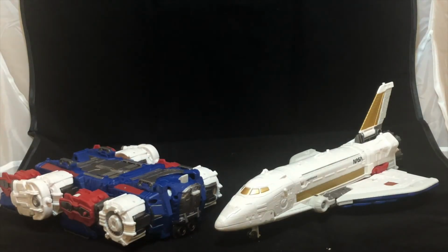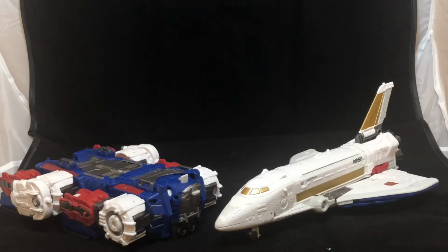Skylynx's vehicle modes are interesting. I mean, they're both well painted and sculpted, which lends to their visual interest. Which is actually kind of impressive coming from a shuttle with wings that barely tab in, and also a misshapen freezer block, I guess? I don't know what this is. Not gonna lie, I was kind of expecting them to do more in this mode, thanks to the reviews that you and Dr. Lockdown made on this figure.